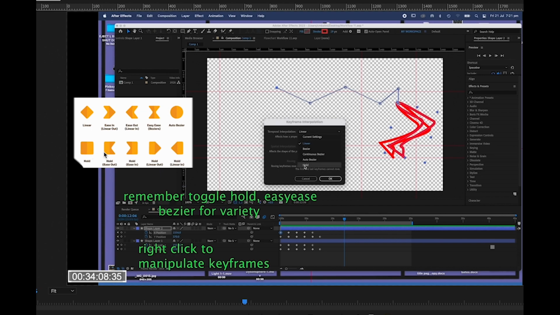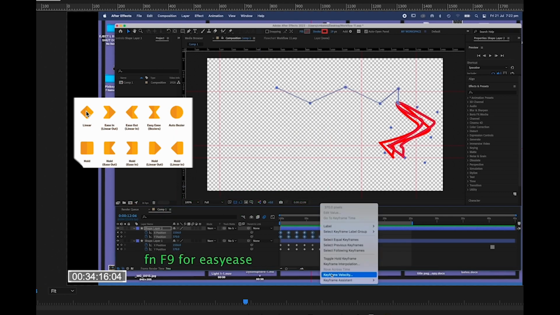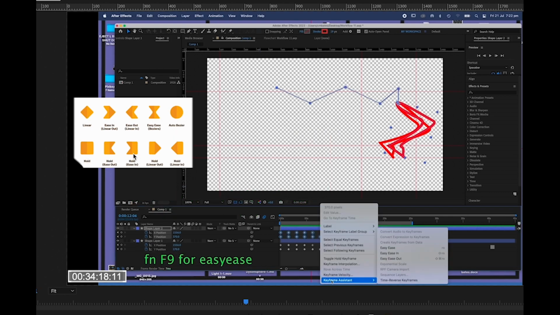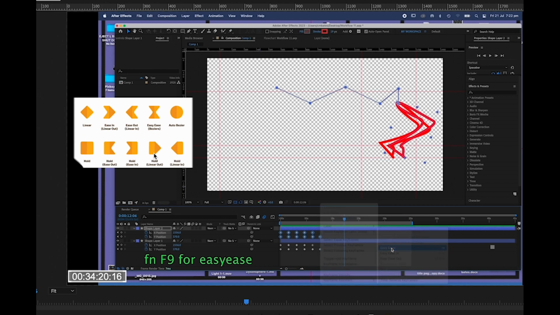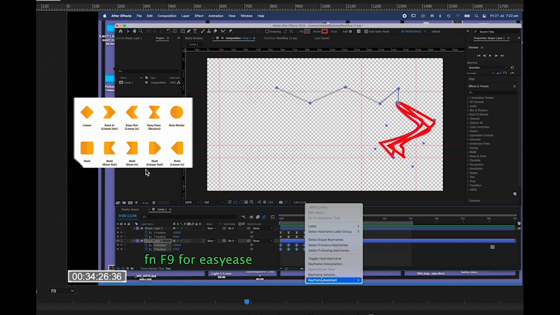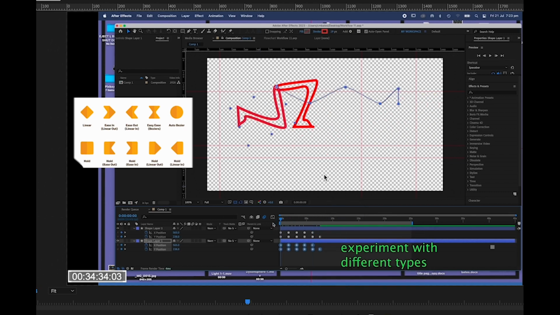Get used to all the types of keyframes. These are hybrids, auto Bezier there, linear, hold, and these are ease in, ease out, easy ease there. So then these are hybrids, so they're hold on one side and ease in there. So it's good to familiarize yourself with the keyframes as well. Experiment around with what different things do. Now this has got a little bit more of a bouncing motion, and then you can see the path there. That's because the toggle path is on.